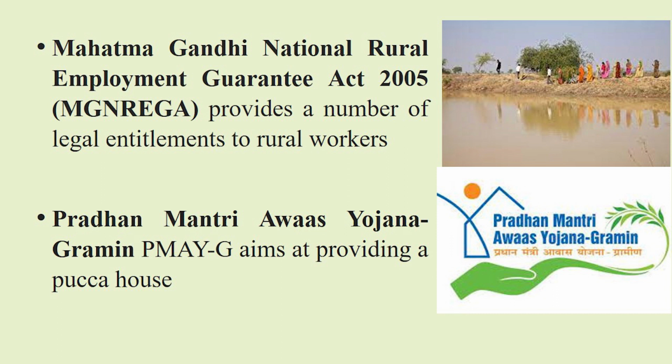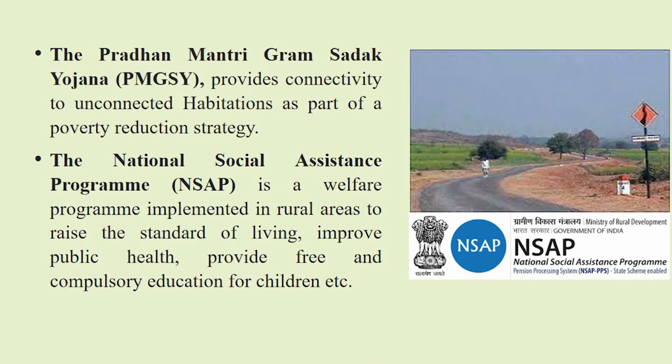And we also have Pradhan Mantri Awas Yojana Gramin, what we in short call PMAYG. This particular scheme aims at providing a Pakka house with basic amenities to all the houseless householders and those households living in Kacha and dilapidated houses. We also have Pradhan Mantri Gram Sadak Yojana, in short PMGSY, which was launched by the Government of India to provide connectivity to unconnected habitations as part of a poverty reduction strategy.